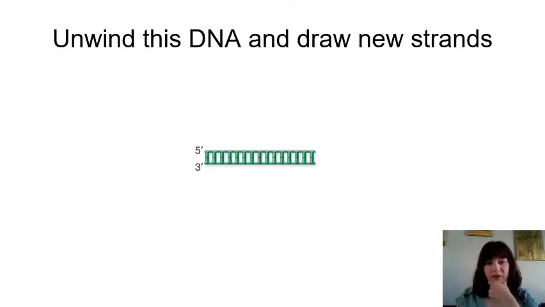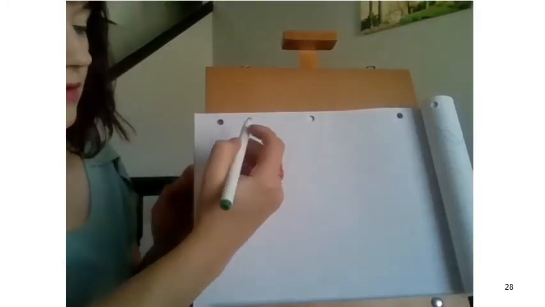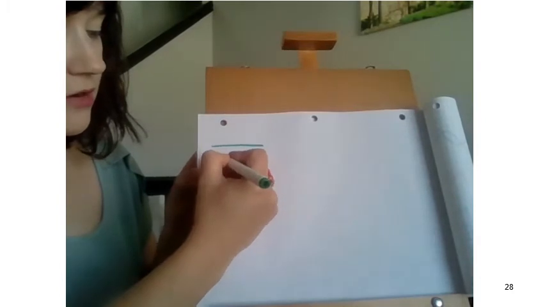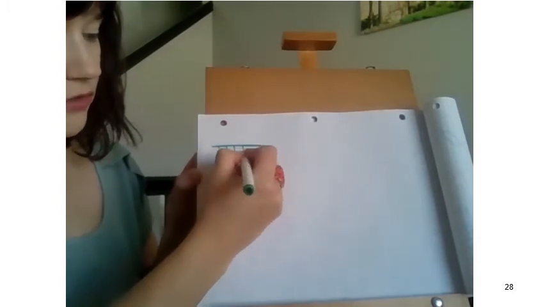So I mentioned something about lagging strands. I want to talk about that. So let's do a little problem. Let's try to draw out how this DNA would look if we unwound it and we started to do DNA synthesis on both strands once they've been separated. All right, so I'm going to draw over here. We've got our original DNA duplex.